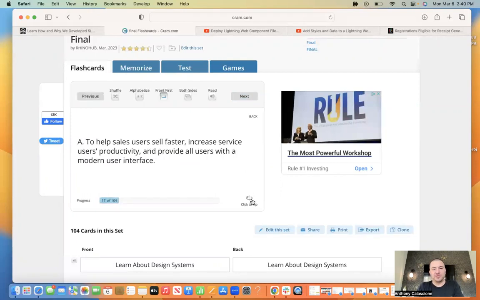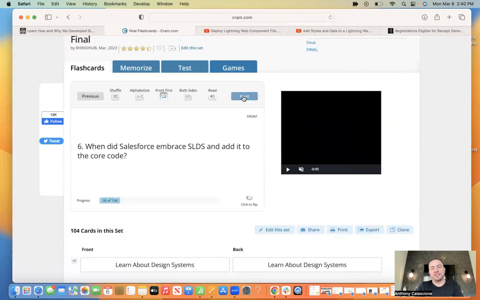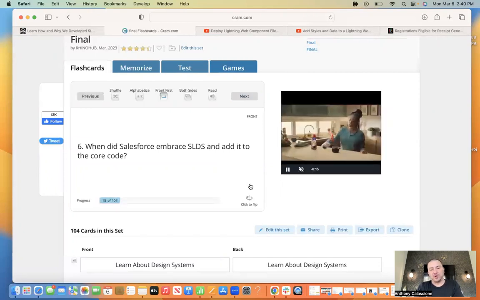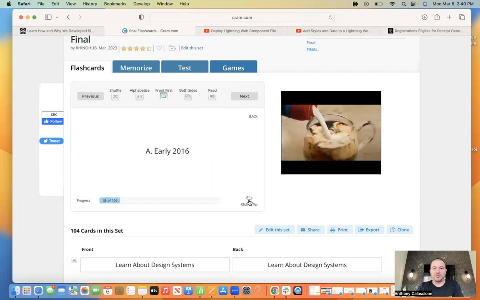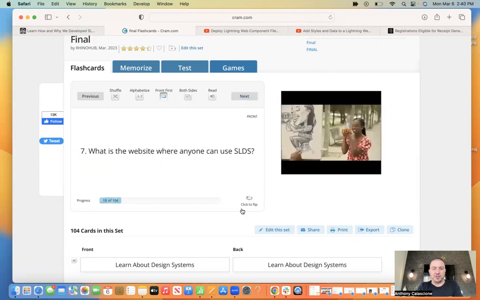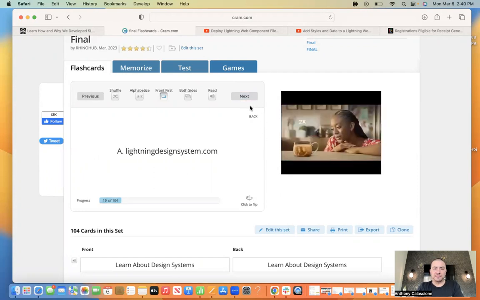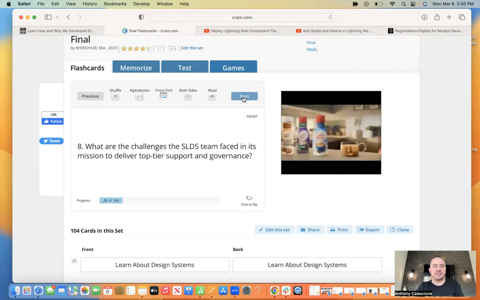To help sales users sell faster, increase service users' productivity, and provide all users with a modern user interface. When did Salesforce embrace SLDS and add it to the core code? Early 2016. What is the website where anyone can use SLDS? Lightning Design System.